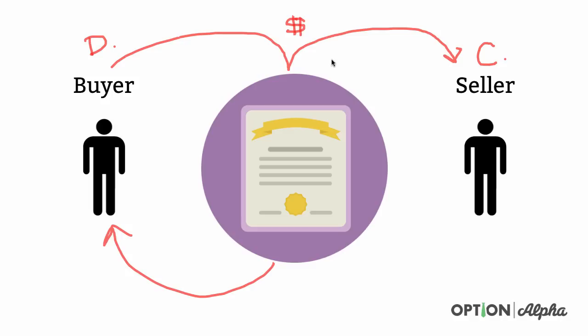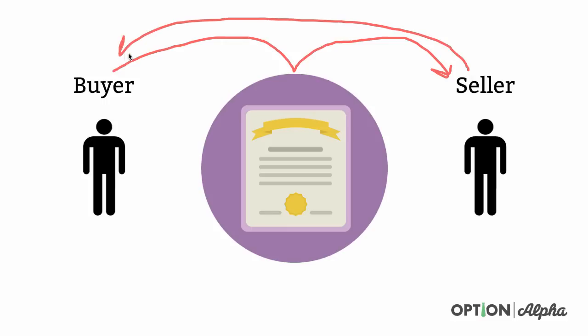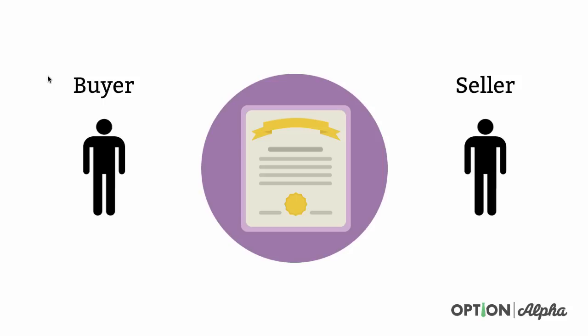Okay, if they want to reverse the trade, now if you're an option buyer and you want to close out of the position, you have got to go out into the open market, take your contract, and sell it to somebody else. That option seller or new buyer in this case might then pay you your money back. Okay, so now you're getting a credit back, and this seller, if they're a new buyer, they don't already have an existing position, they're going to pay you some money, a debit, and you're going to receive your credit back. Okay, so it's all this interaction between buyers and sellers surrounded by this options contract that we have.